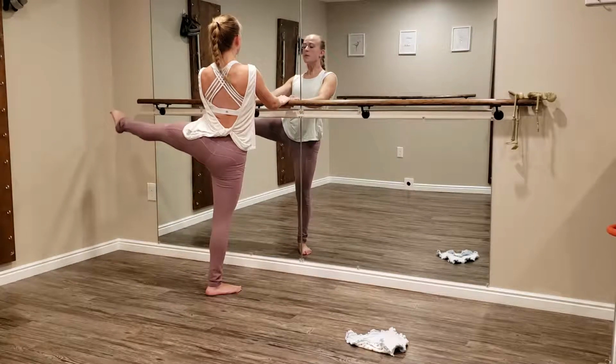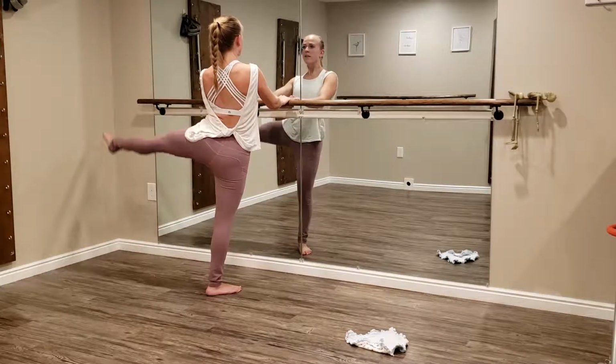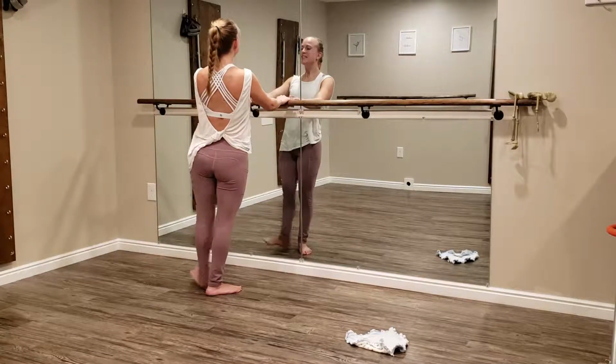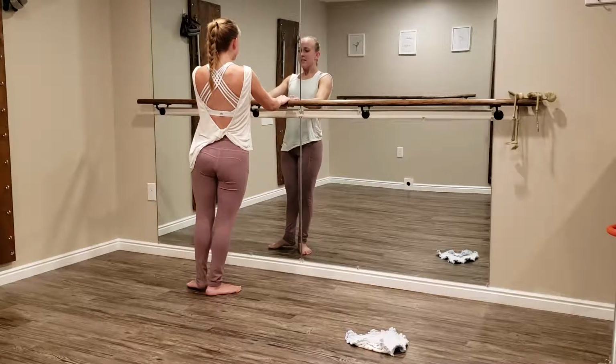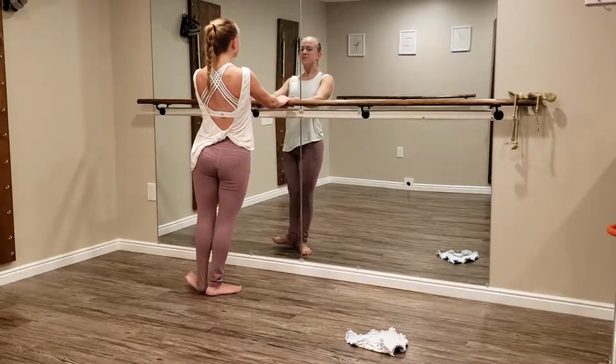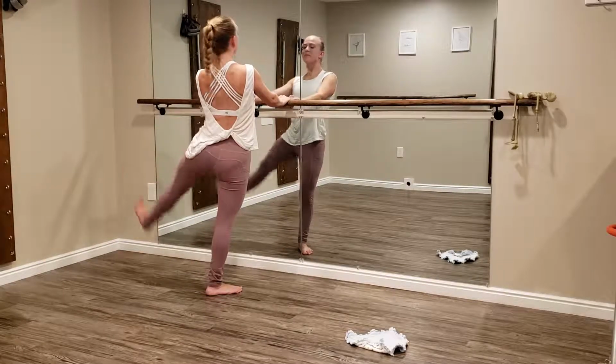Flex up this time and point down. Flex up, point down. I didn't switch, but you should have. Flex up, point down right here. Passe développé, in, out, down. Passe extend, down. Passe out, down.